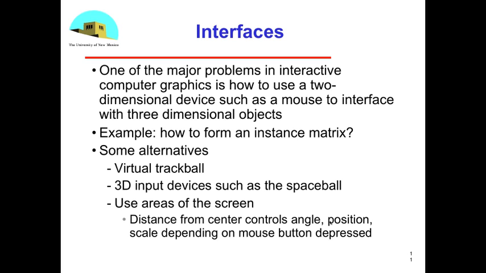Probably the more fruitful area is to look at ways of using the display, whether it's putting a bunch of buttons or slide bars up on the display, or maybe having different areas on the display be used for different things. Maybe one part is used for scaling, one part's used for rotation. So it's a wide open thing, but that all falls in the realm of user interface design, and we're not going to really focus on that. But when you do your projects, you might want to think about these kinds of issues.